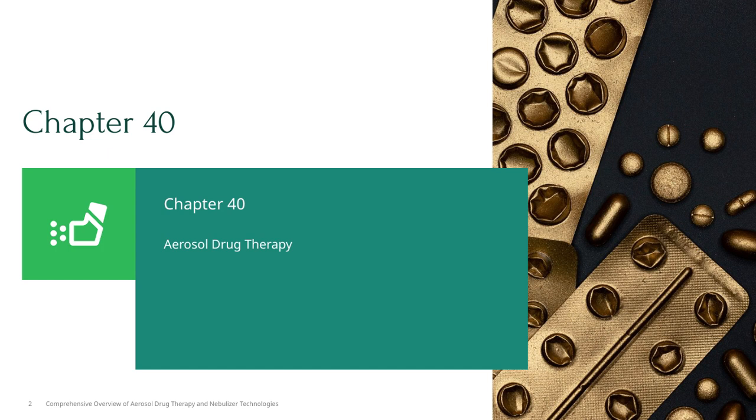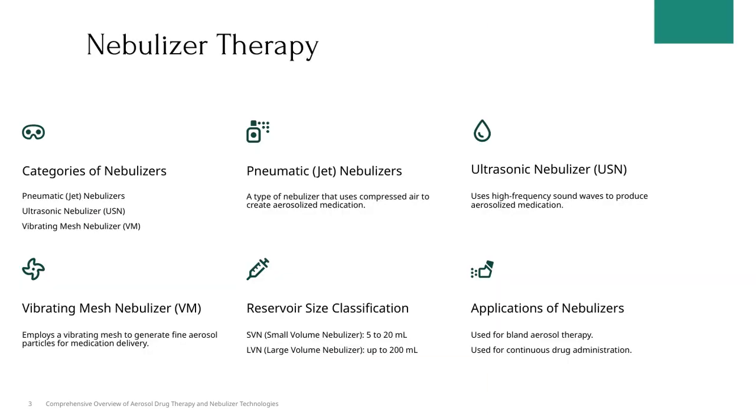We'll discuss the various types of nebulizers and their roles in treatment, emphasizing how technology has advanced to improve patient outcomes. Understanding these concepts helps us appreciate the importance of effective drug delivery in respiratory care. Throughout this chapter, we'll connect these details to the broader theme of optimizing therapy to enhance patient health and safety. Now, let's explore the comprehensive overview of aerosol drug therapy and the different nebulizer technologies involved.